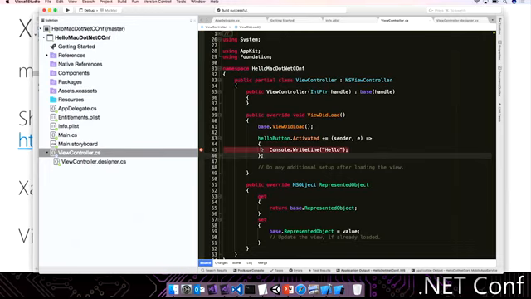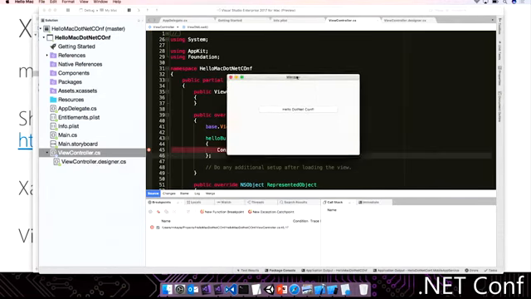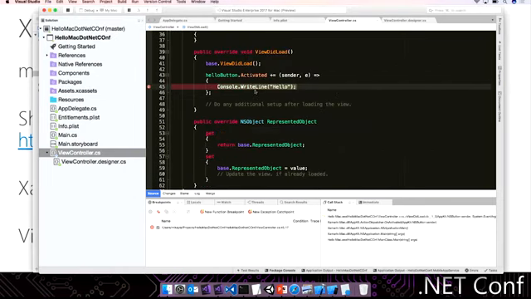So Xamarin.Mac also has bindings to all of the Cocoa widgets, so you can add maps to your apps, browser controls, tree views. You can write document-based apps. It exposes all of the Cocoa APIs. So you can see here our app. When I click on this button, we hit our breakpoint, as you would expect.